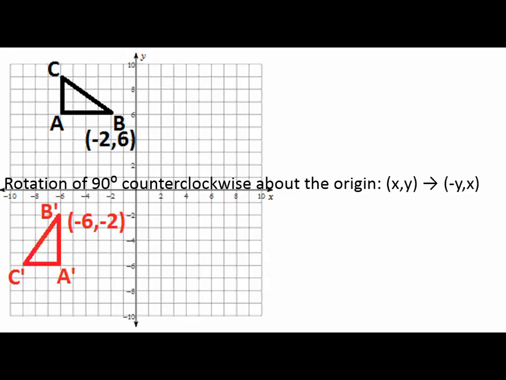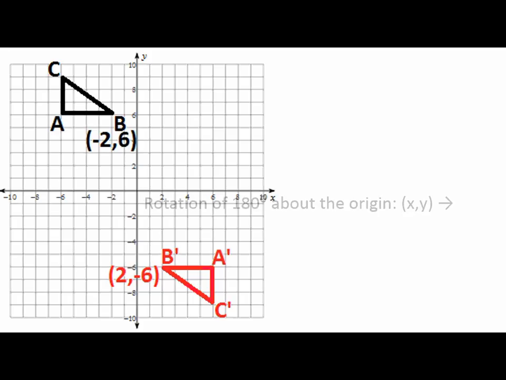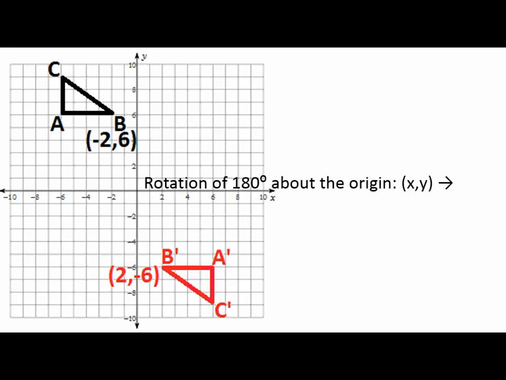These rules are going to become very important in a minute. The rotation of 90 degrees counterclockwise about the origin. Remember, the phrase about the origin is important, because that's the point that it holds. (x, y) becomes (-y, x). The other one, I'm going to go for 180 degrees. Rotation of 180 degrees about the origin. Like this one I don't specify clockwise or counterclockwise, because either one is the same thing. Rotation of 180 degrees about the origin, (x, y) becomes what?